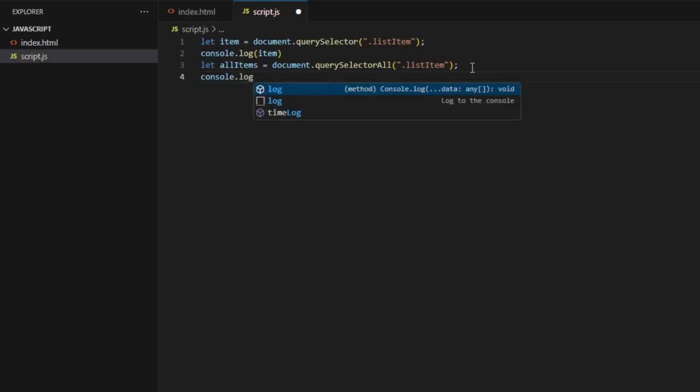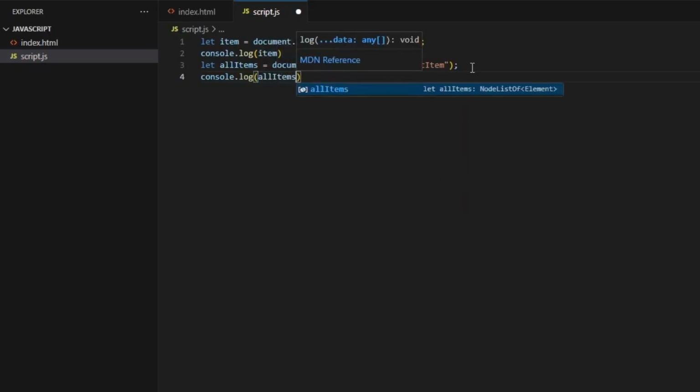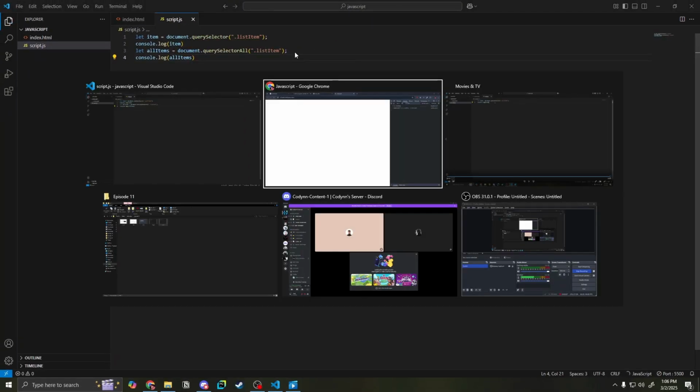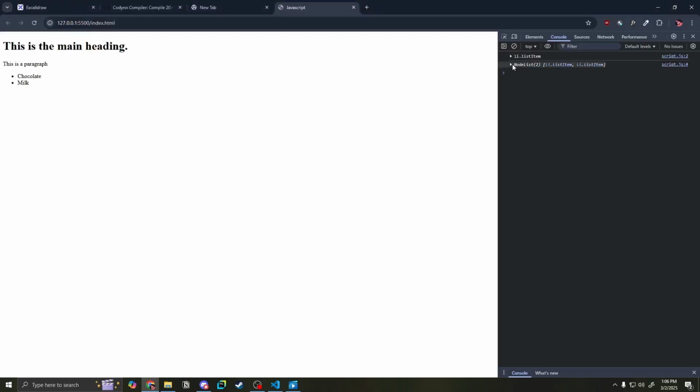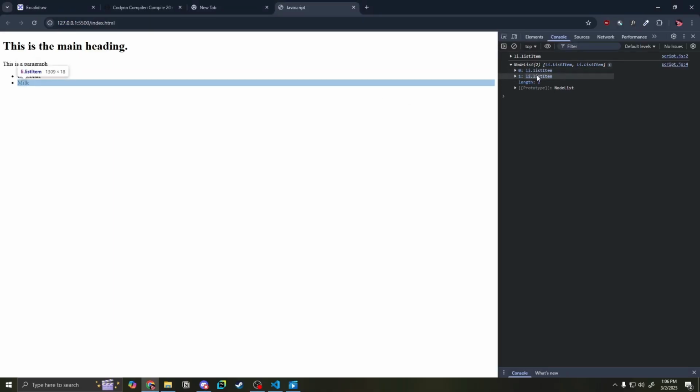So all items, it provides us a node list with all of the items that we just selected with the querySelectorAll.